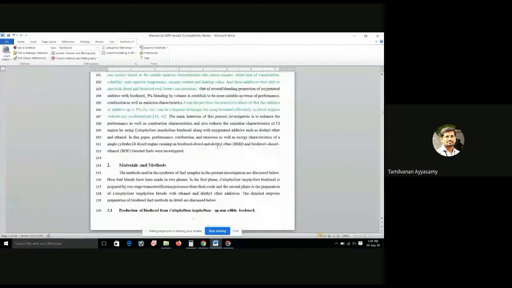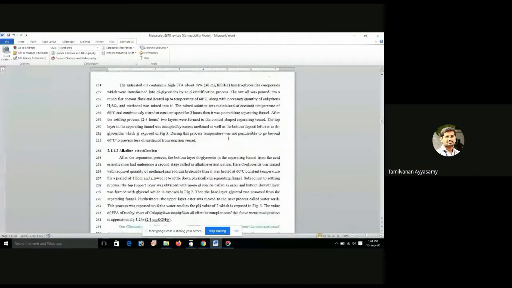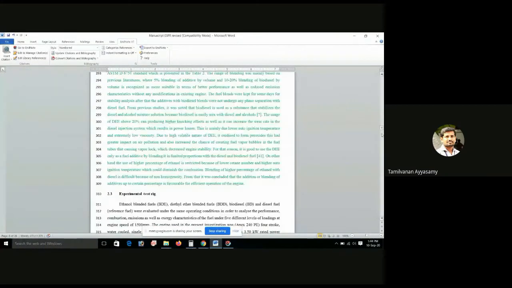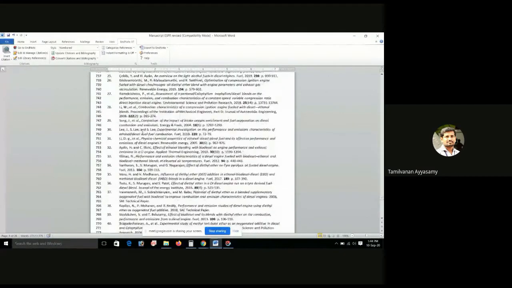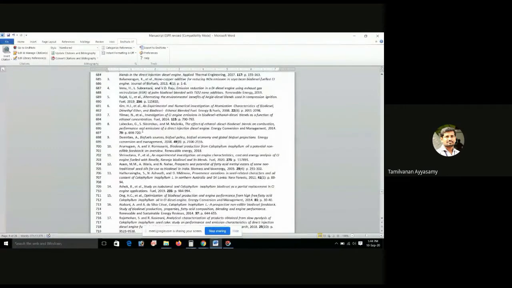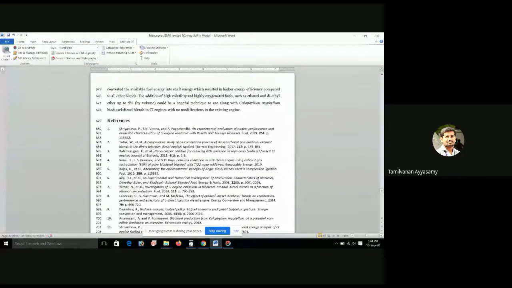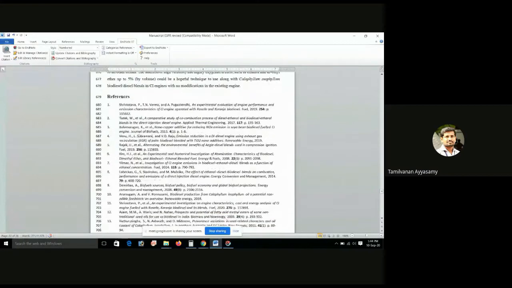So the et al. and author are converted into numbers. Finally, the reference is also changed. In the previous manuscript, the reference is in alphabetic format without numbers, but in this format, it is a number, based on the sequence of citation. So that is the difference.